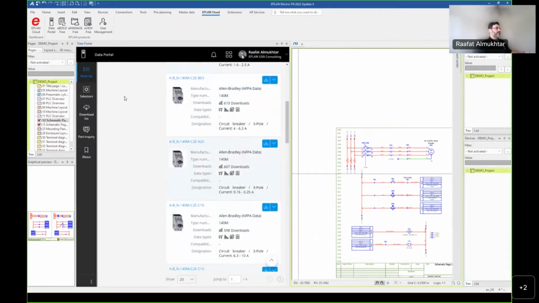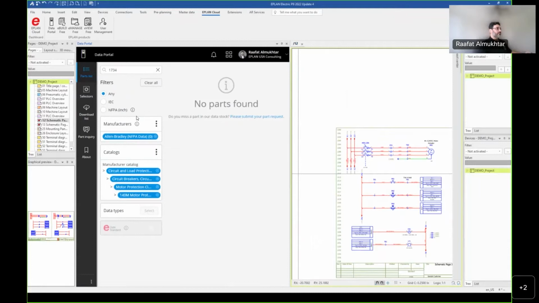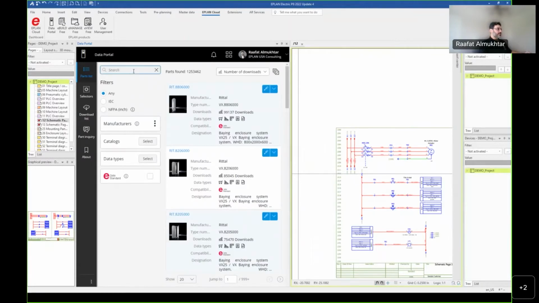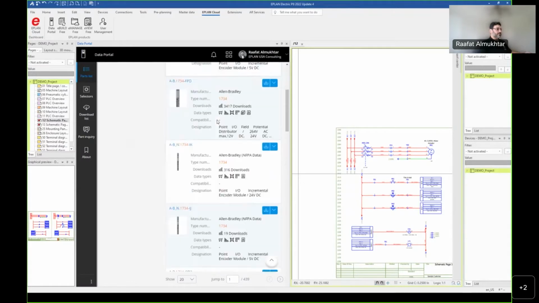If you look at another part, for example, if you're searching for product line 1734 PLCs, first we need to clear that filtering, because we are applying it for only protection devices. So we clear the filter, and then we search 1734, and you get all the results here.